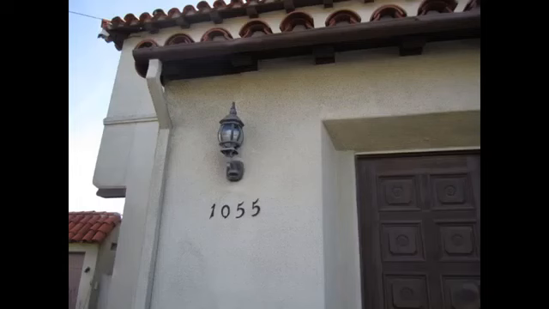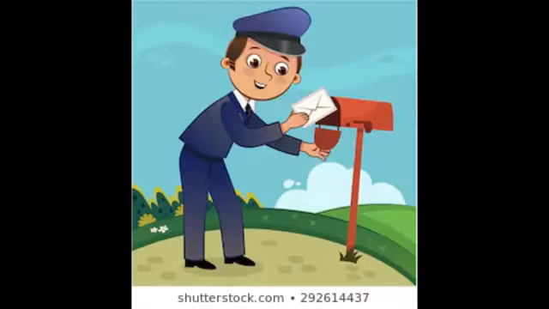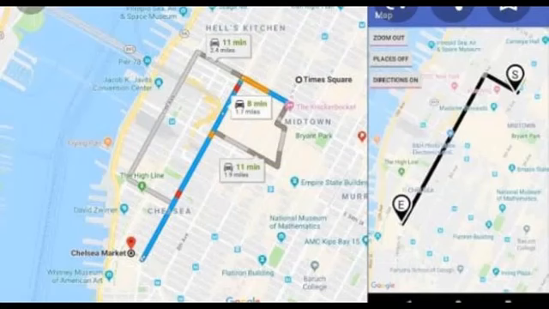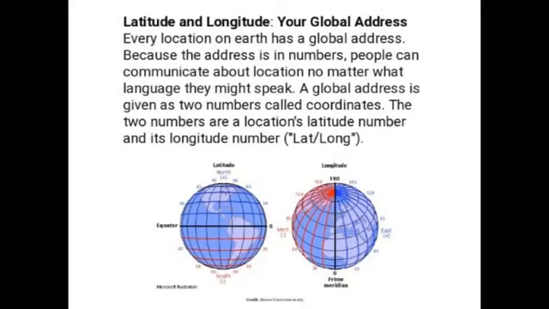As you have seen, every house has a specific house number which is written on the door. Whenever a postman wants to deliver a letter, by that particular number he is able to identify the specific house. Similarly, Google Map has a lot of numbers for every place. Whenever you mark a place on Google Map, it pulls out a unique number. These numbers are latitude and longitude.